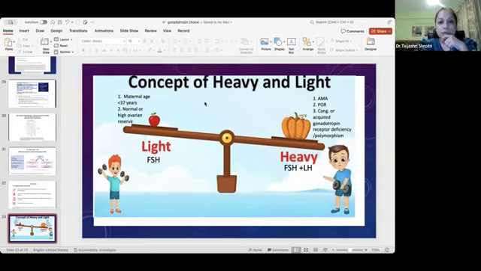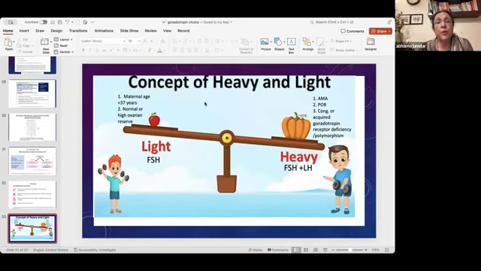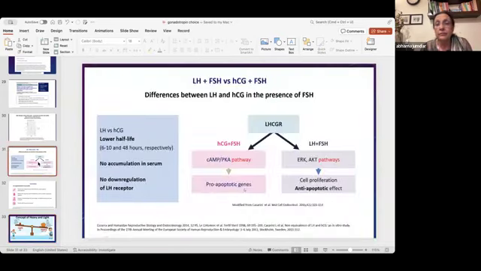Ma'am, Dr. Yukti wants to know what is the importance of pro or anti-apoptotic effects of HCG and LH respectively. You see, apoptosis is destruction of cells. So pro-apoptosis is not what we want. We want anti-apoptosis, right, Yukti? So HCG has a pro-apoptotic effect. I showed you in the slide little earlier. You see here, pro-apoptotic is from HCG and LH-FSH is anti-apoptotic. Apoptosis means a natural cell death.